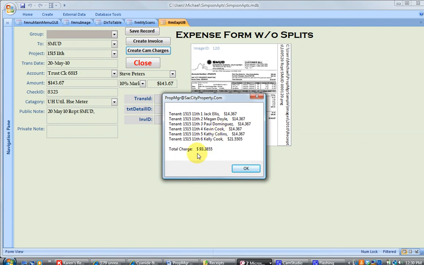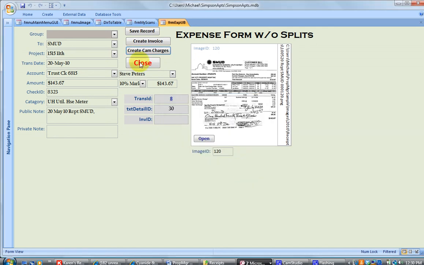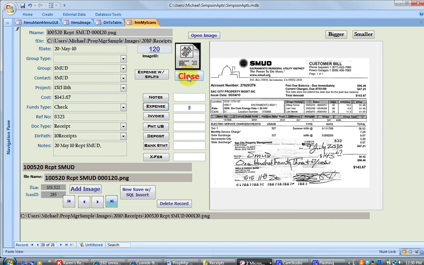And anyways, you'll note here that I've got $93 in total CAM charges, which is different than the amount for the check. The two do not have to match. The way it's set up is that the client is in charge of the billing, and then the CAM charges is a reimbursement to the client. And each tenant may have a different CAM rate. And the owner can pay a portion of it or whatever, and that's set up at the tenant level. So that's taken care of. So close, close, and close.